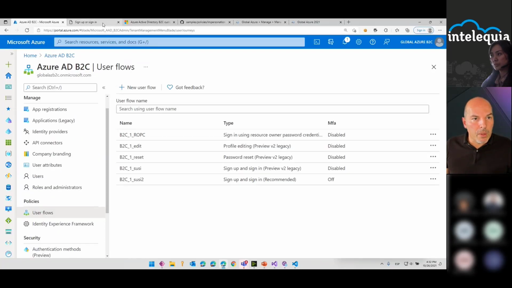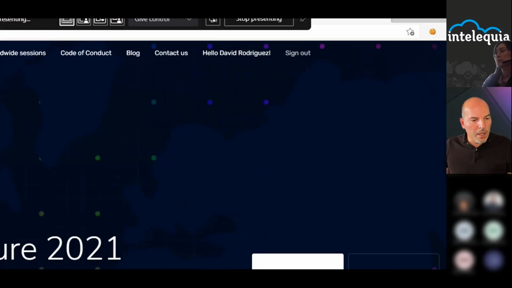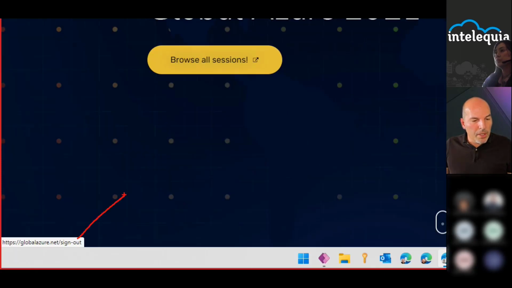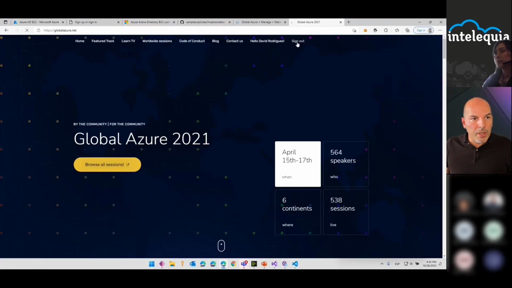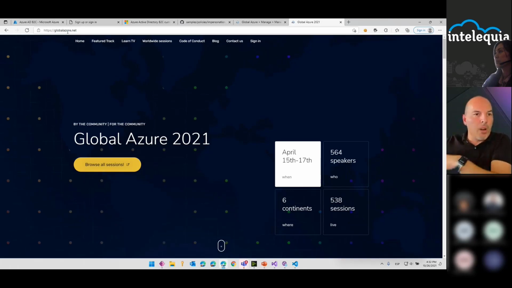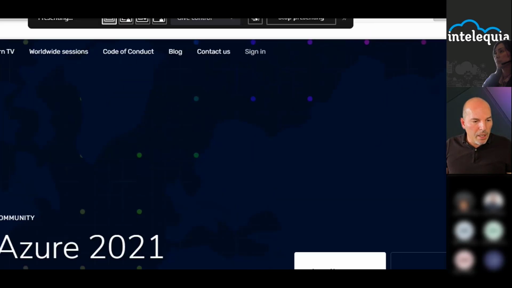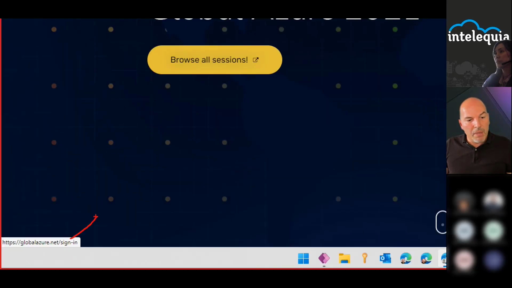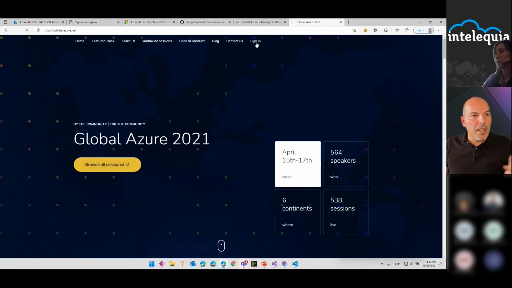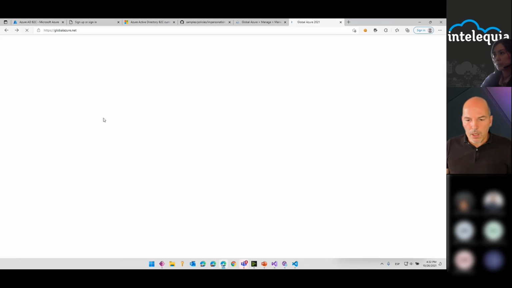Remember that if I go to the application here, they are going to the sign out, as you can see below. This is the sign out controller. You will notice that it went to the B2C, cleared and expired the token, cleared the cookies, whatever, and came back. If I click sign in, it will redirect to the sign-in controller. So it's easy. You can see it's quite easy to do.